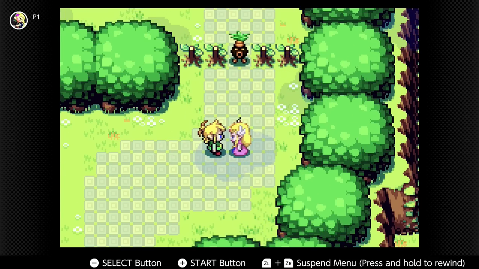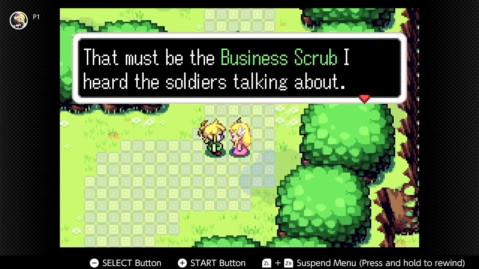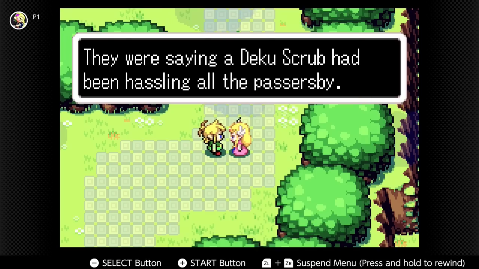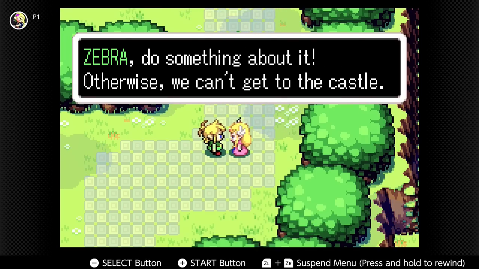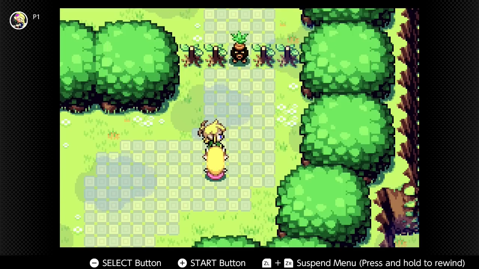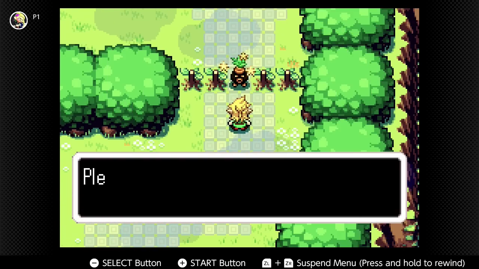Oh no, I leave the princess alone. Ouch, that must be the business scrub I heard the soldiers talking about. They were saying a Deku scrub had been hassling all the passersby. Zebra, do something about it, otherwise we can't get to the castle. If only we had a way to defend ourselves against those nuts of his. So I think we do if we hold A. Oh, we can just knock it right back at you.